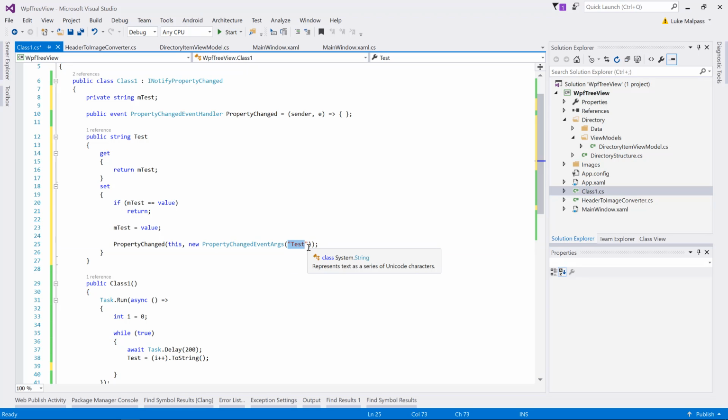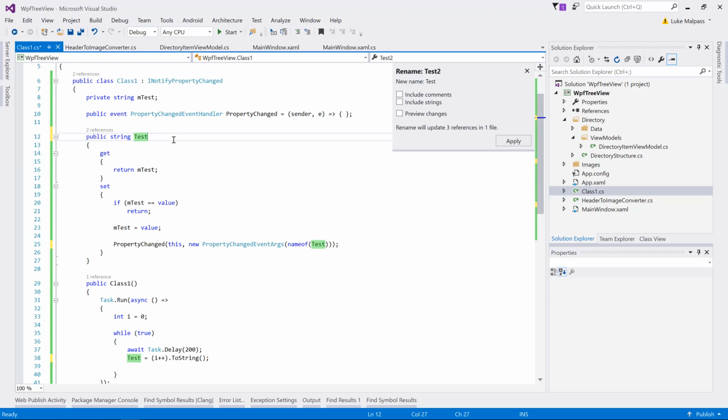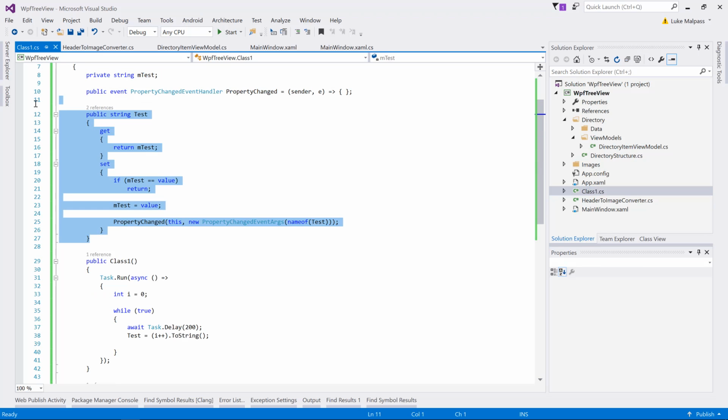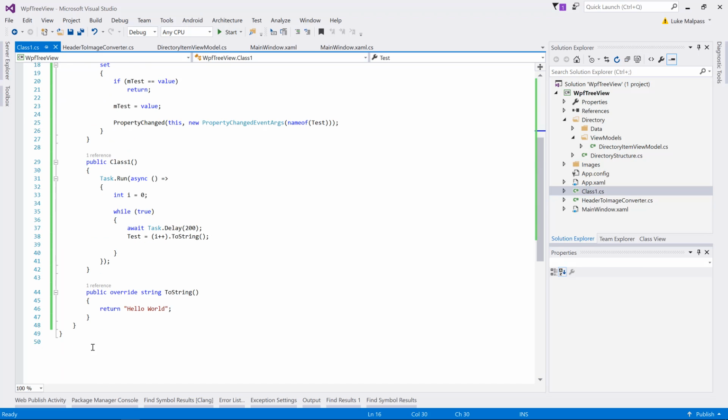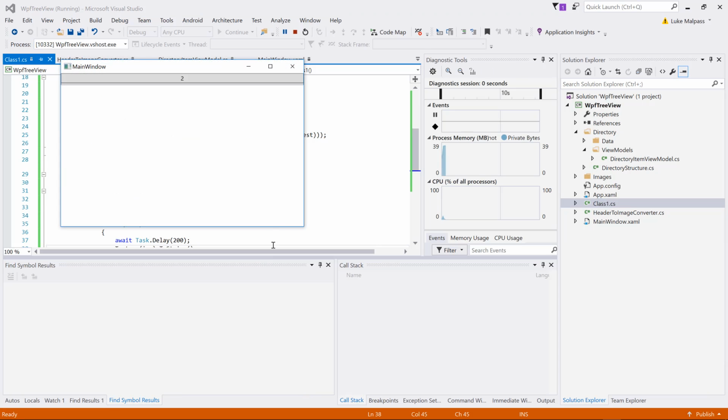And then we can make this nice. You don't want to hand type test, because then if I rename this to test2, this is then wrong. So you can just do nameof test2, and that'll then turn it to a string of test2. And then if we go and rename this in code, that's always going to be the same thing. So this sort of setup now is a self-aware property. So all we do is set the value here, and now the UI should update automatically.